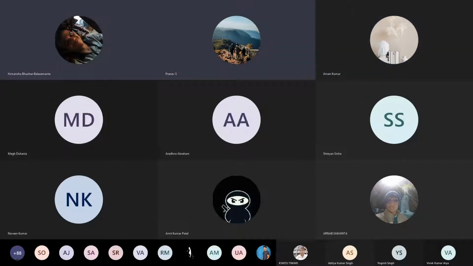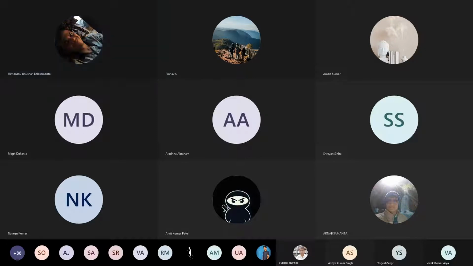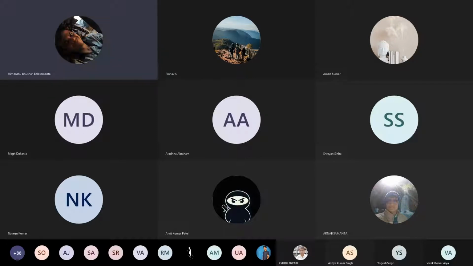Okay, so some of you know about GitHub, some of you don't. Well, I'll go through everything. I knew some of you must have joined because of GSOC, because it is related.